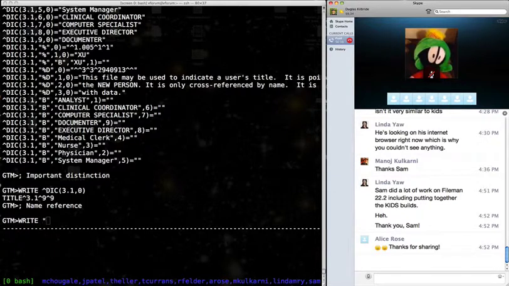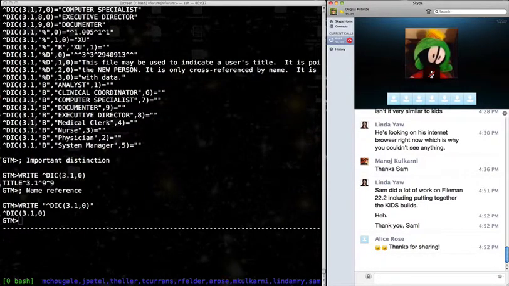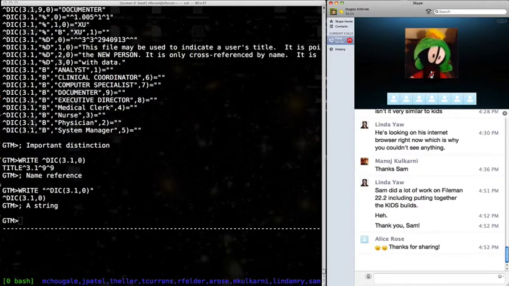Now, if I write in parentheses, in quotes, 3.1,0, this is a string.